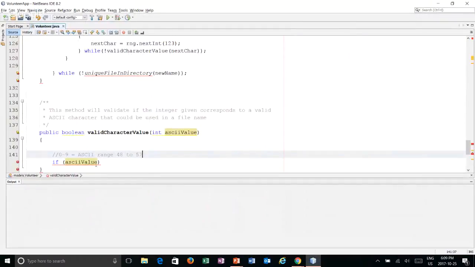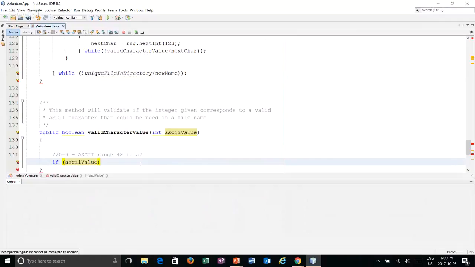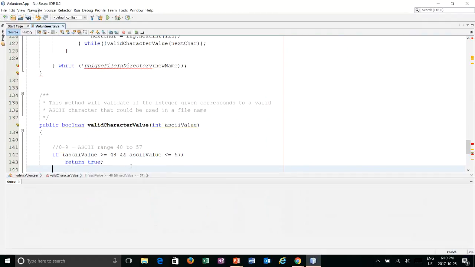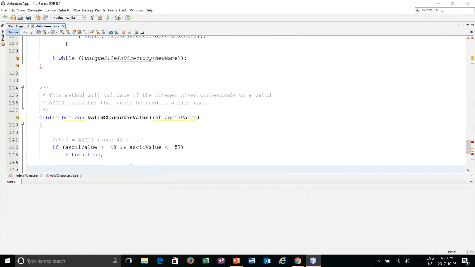So what we're going to say here is if the number passed in is greater than or equal to 48 and less than or equal to 57, then it's got to be the numbers 0 through 9, in which case we can return true. Okay? We know it's in the valid range.